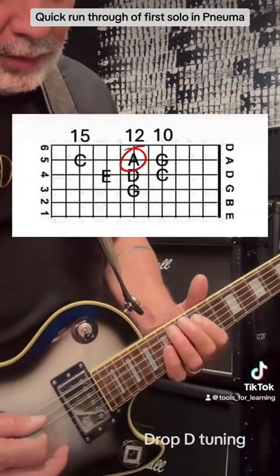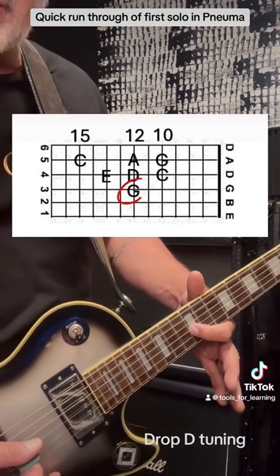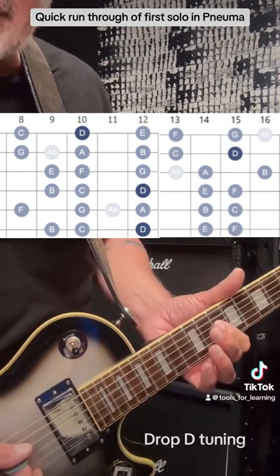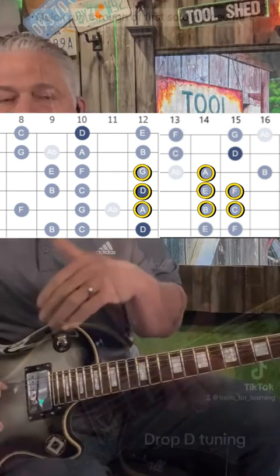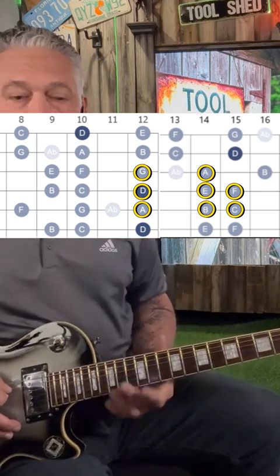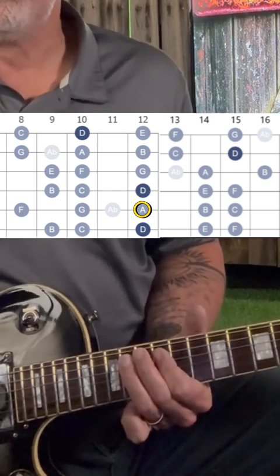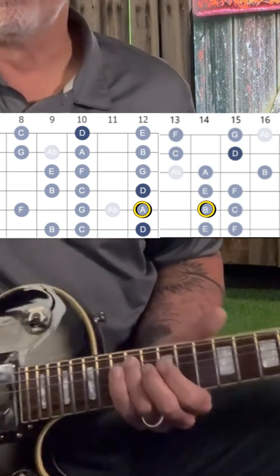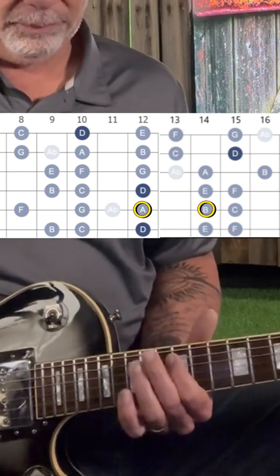This exact same little melody from Pneuma, because it's a great little lick to listen to and to learn about intervals, right? The intervals in music are the distance between the notes, the distance between the tonic and the next note, right? So this would be a major second. So we're at A, a major second would be B. It's one whole step away, right? So then a major third from there would be C sharp.